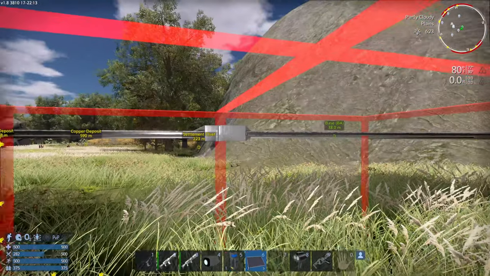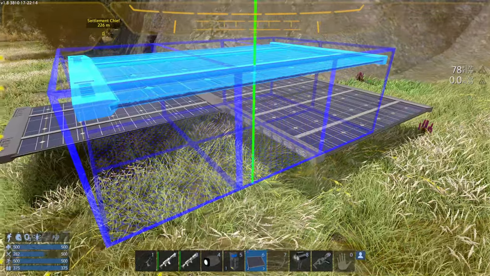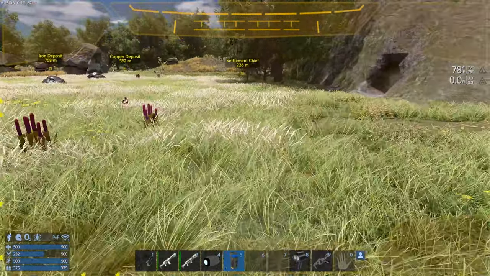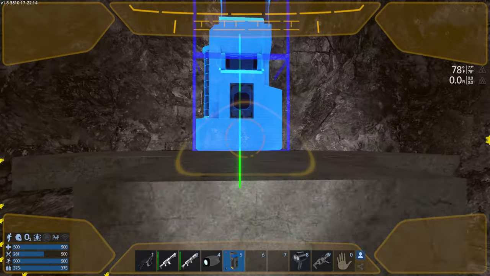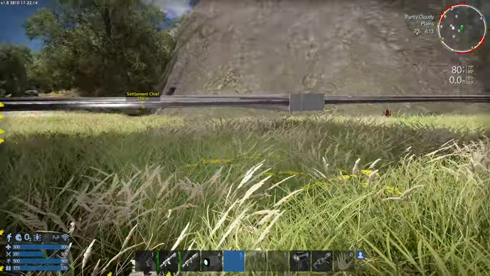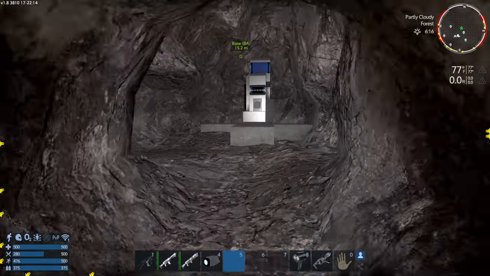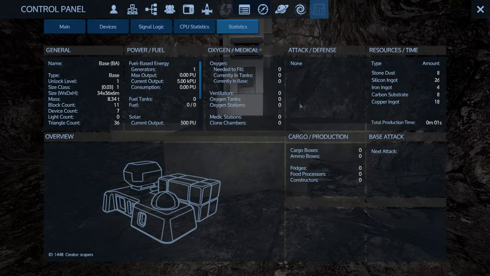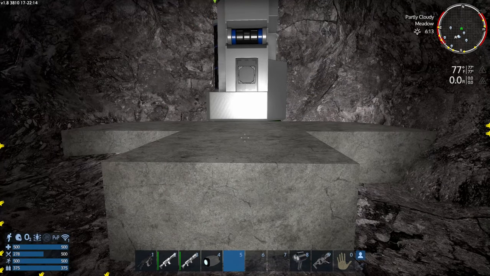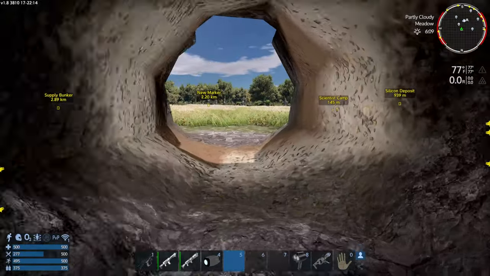No idea why it's giving me such a hard time. Stuff down. Yeah, let's put it right on top of that guy. There you go. All right. Power's off. Okay, that's good. And let's disconnect from base. Alright, let's get some more concrete blocks in here anyway.